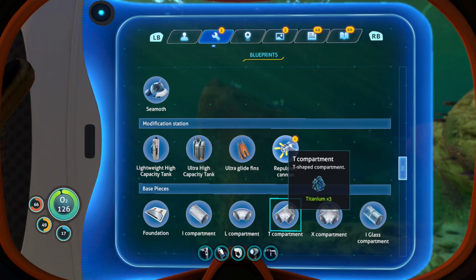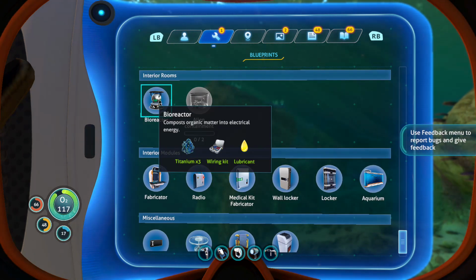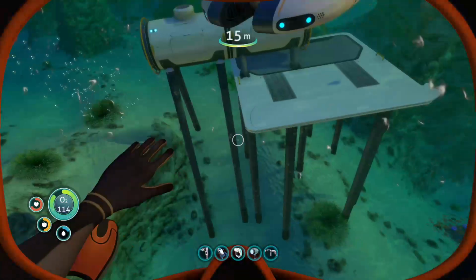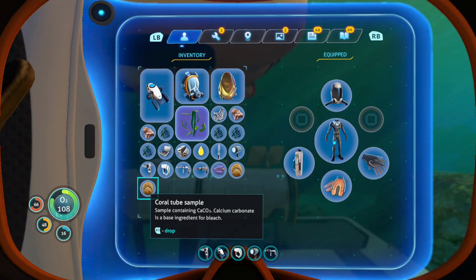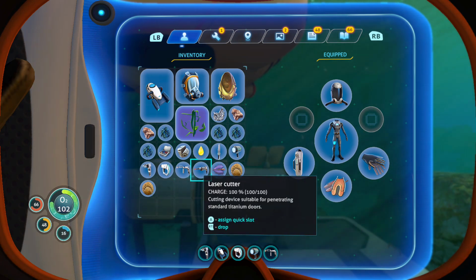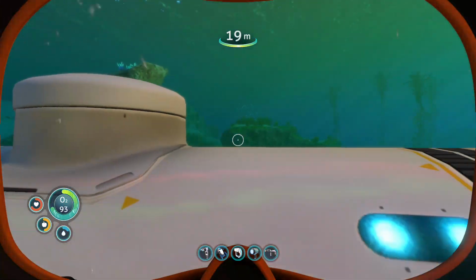So there's a propulsion cannon that we'll have to collect. There's multi-purpose room and scan room. There's alien containment. But yeah. Okay. Do I have any food and water? No, I do not. Oh, I do have a laser cutter, I just realised. But I don't have any food or water. But I have food. I'm just gonna craft a bit of water now.